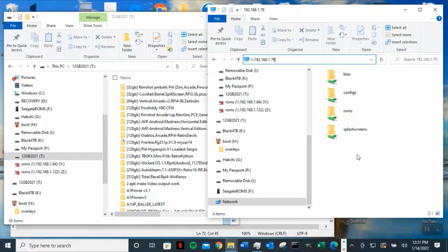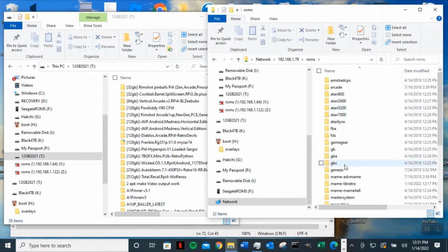So once you log in, what you want to do is go into the ROM, okay? And the ROM is not in RK, it's in MAME libretro. Okay, library retro, okay, libretro.